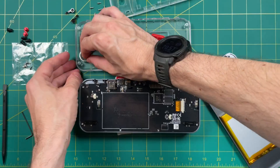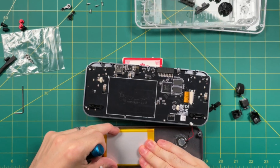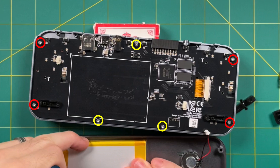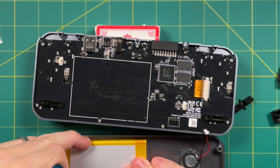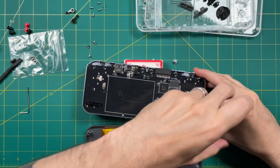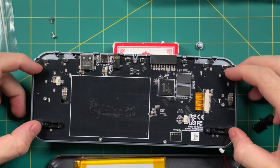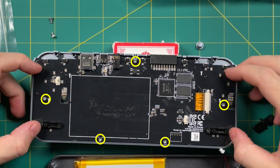In terms of replacing the speaker, it's actually really easy — there's no adhesive, you just need to pop it out and then pop it back into the new case. Now I forgot to film the actual part where I was screwing in the screws, but let me give you a couple words of warning. There are actually two different size screws that come with this kit, and even though it comes with seven small screws you're only going to need five of them. The holes highlighted in red are not supposed to be used for the inner PCB — those are for the outer screws when you close the case. So just take two of those screws and use them with the two inner screw holes from the original case. This is the actual layout you need to use: these five screw holes here.